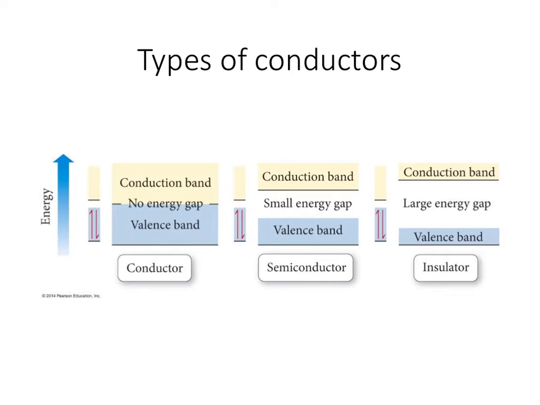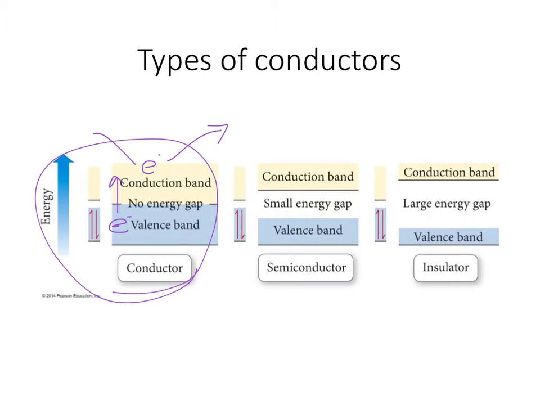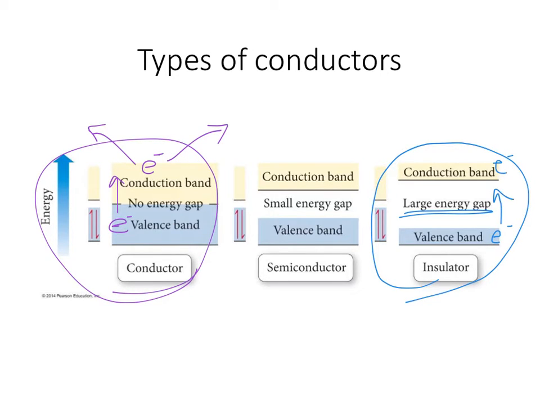So if you have a good conductor, then there is the valence band, that is where the valence electrons are, and the conduction band. The electrons can freely move up into the conduction band, and then they can move wherever they want to, all around, and then we can conduct electricity because electrons are moving. If you were to have an insulator, that is, it doesn't conduct electricity, there's a huge energy gap in between the valence electrons and where the electrons would need to be if they were going to conduct electricity in order to move. So the electrons have a hard time jumping between there. Nope, can't do it. And so it insulates or does not conduct electricity.